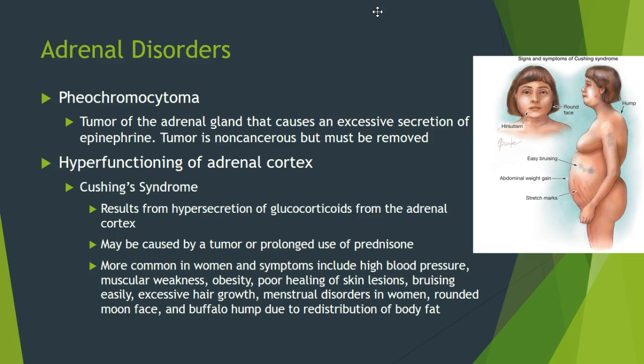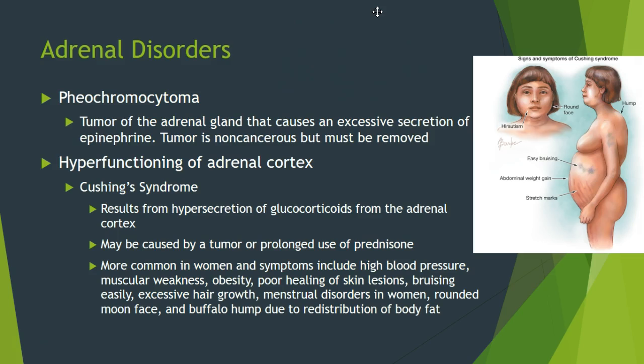When we are looking at adrenal disorders, the one we want to look at is the hyperfunctioning of the adrenal cortex. And it's really due to the glucocorticoids. So remember, these are produced because of a hormone produced by the anterior pituitary called adrenocorticotropic hormone, or ACTH. That's where it starts. And when it gets to the adrenal cortex, which is right over the kidney, it can cause hypersecretion of one of the hormones, glucocorticoids.